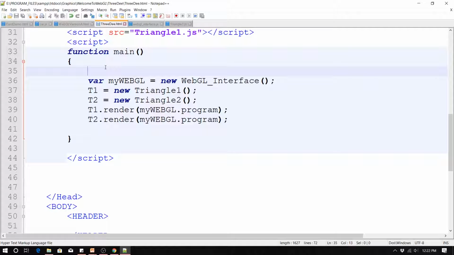That would be six of one, half a dozen of the other, because you do use the program in different rendering. The problem with this is that if someone else wants to use your code, you're relying on them to have set up the program and the GL as global variables in order for your code to run.